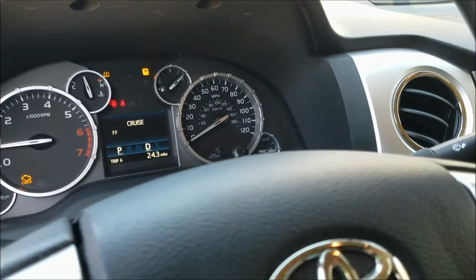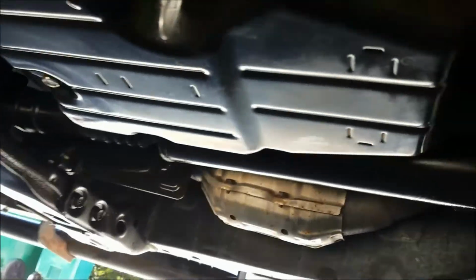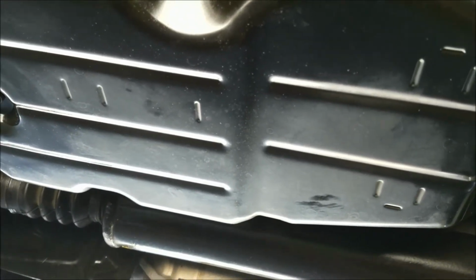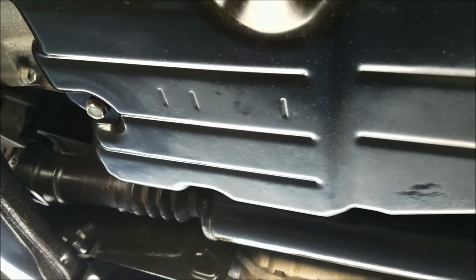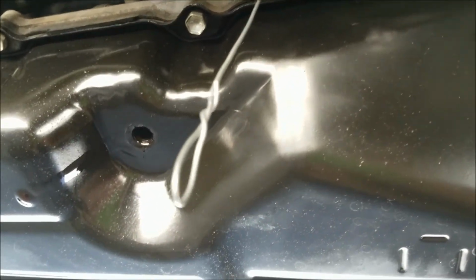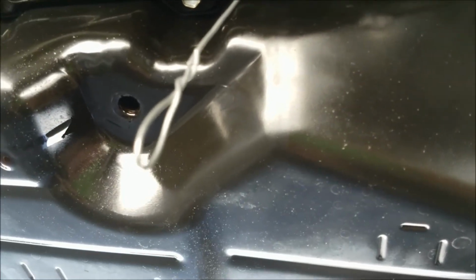Well, you can see the D light is on now. So let's see if anything's coming out. There's no fluid coming out, which apparently means it's underfull. I guess I'm going to have to add some more fluid. There's just a little tiny bit coming out, but it's not trickling. You have no idea how happy I am. That's sarcasm. That no fluid is trickling. So, we'll see what happens now.